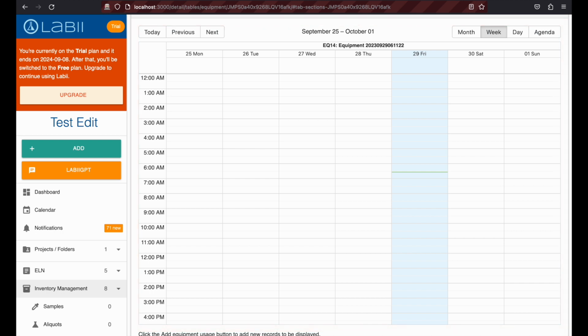Labii presents the scheduling in both calendar view and list view, enhancing efficiency and providing an easy way to review equipment schedules. To schedule equipment usage, simply click on Add Equipment Usage.